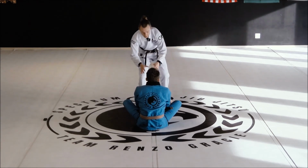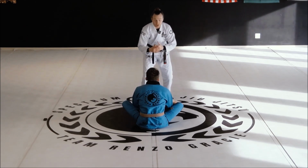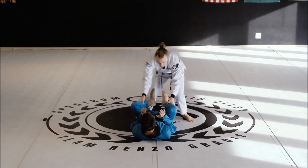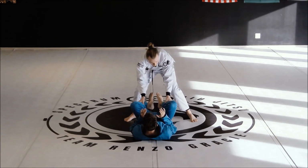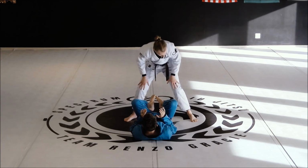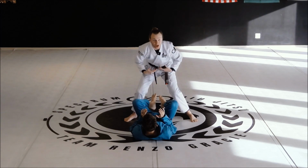We're going to start off with our opponent here in a seated guard. Anytime my opponent's seated in front of me, I'm going to look to try to put them on their back. So immediately, we're going to look to push the shoulders and control the opponent's shins. From here, we're getting into our bear crawl position. So I'm going to be on all fours, kind of like a bear crawl. Now, from here, we're going to be able to attack our leg drag. It's critical, though, that I'm making sure that I'm not letting my legs get too close to my opponent, and I'm doing a good job at controlling his shin so he can't reach out and connect to me.